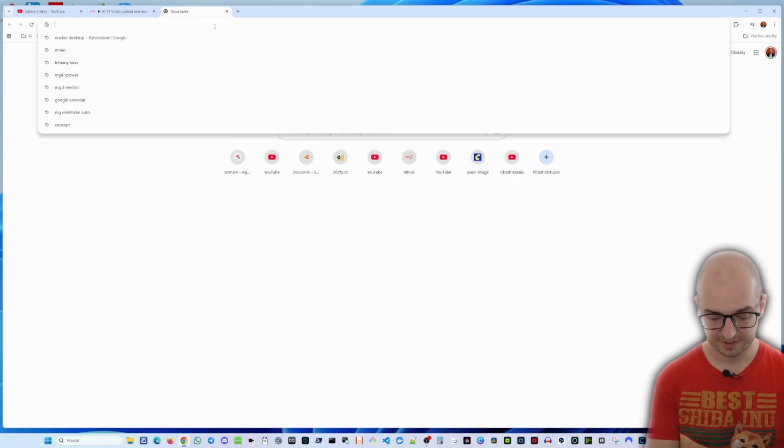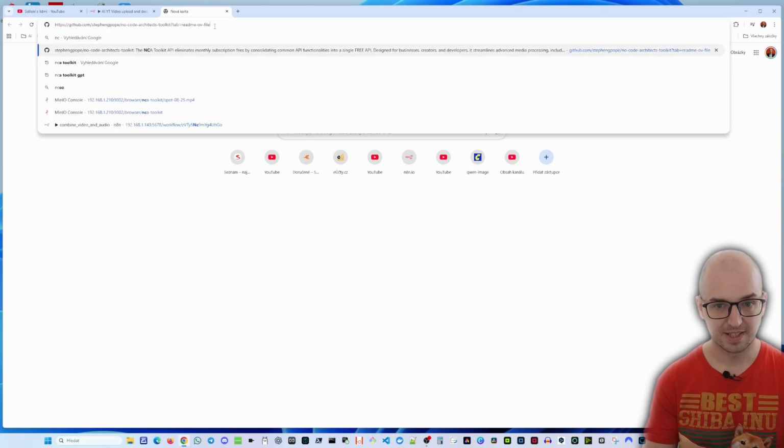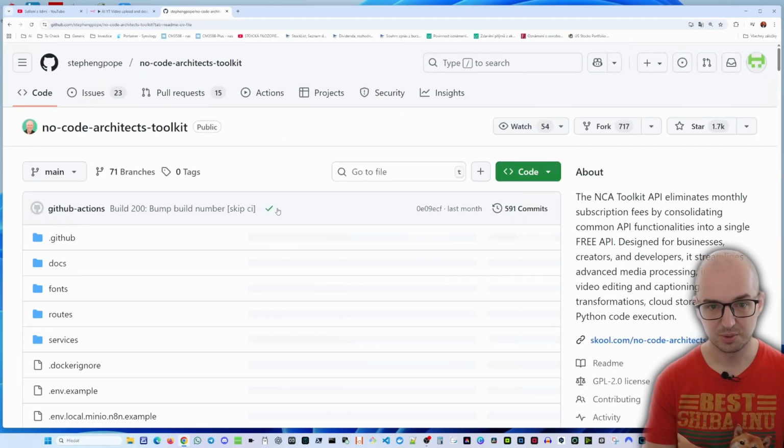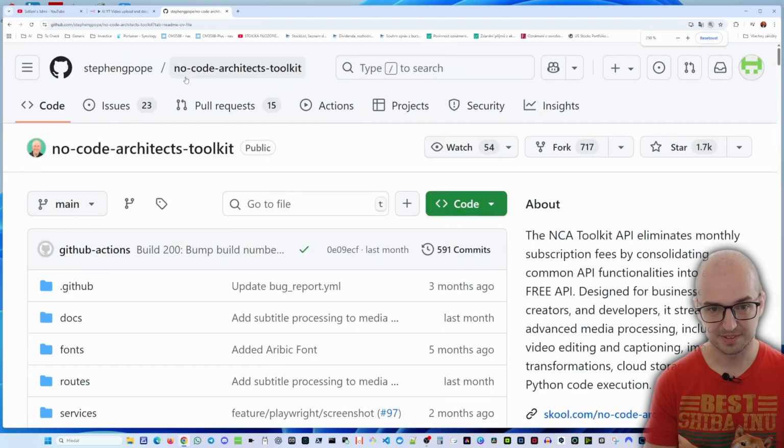And then the last thing that we will be using is the super amazing No-Code Architects Toolkit, which gives you an API to do many things with video or audio automatically. Do you need to save MP3 audio from a video? Do you want to use FFmpeg remotely, and so on?